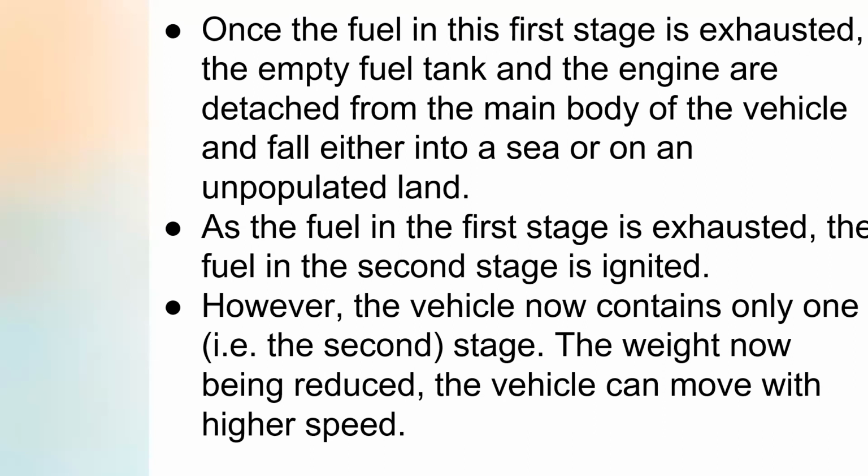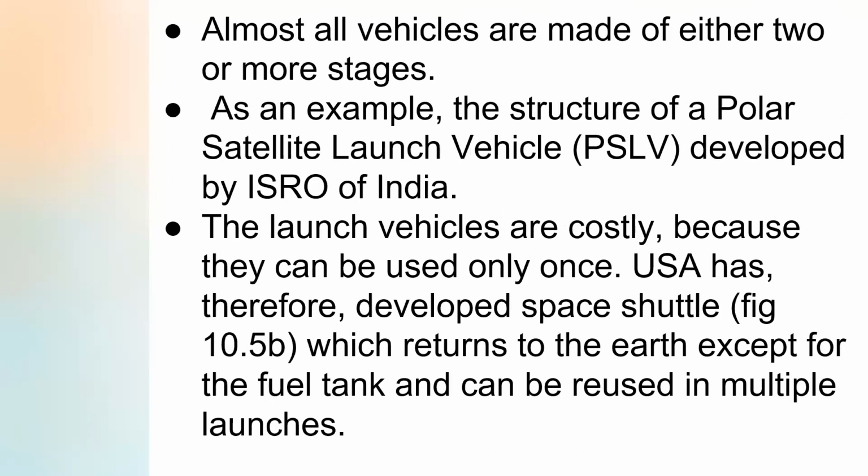Now see students, in the first stage, if the fuel is finished, the work of the engine is finished, it imparts some specific velocity to a satellite. After that the second stage is ignited and the empty shells of the fuel tank and engine are detached. So obviously its weight will get reduced, right? It will get reduced and now this launcher vehicle will move with a higher speed. If the weight is reduced, it will move with a higher speed.